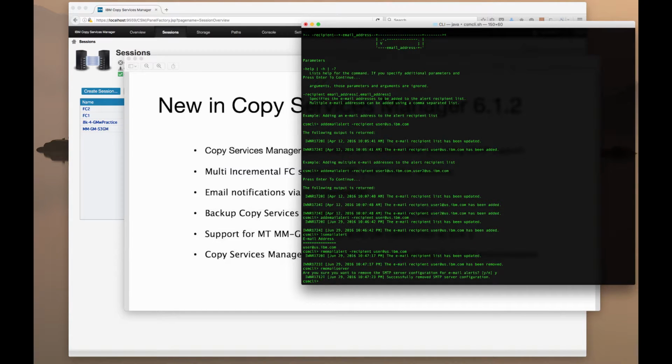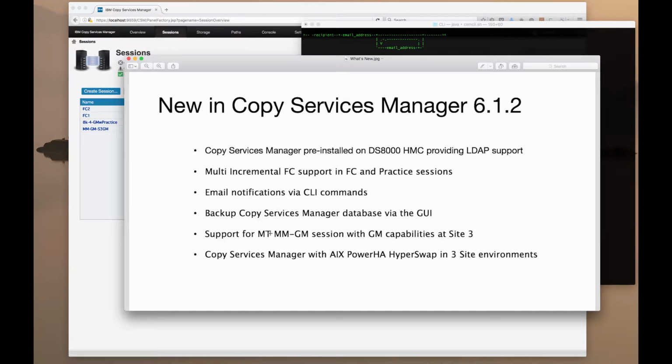Yes, and it's removed. All right, so that's our email notification support. So that's, again, anytime you get a session state change, unexpected suspend type events, we will throw SNMP, and now if you configure the email capabilities, you can get an email event as well.